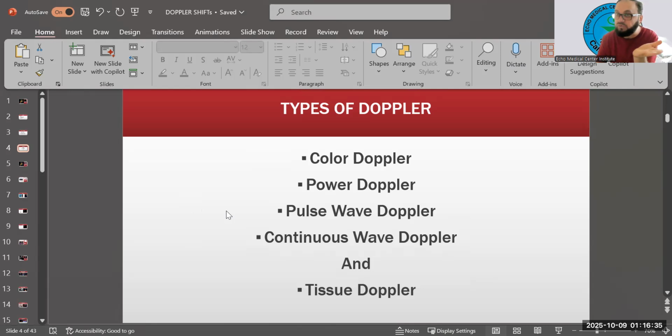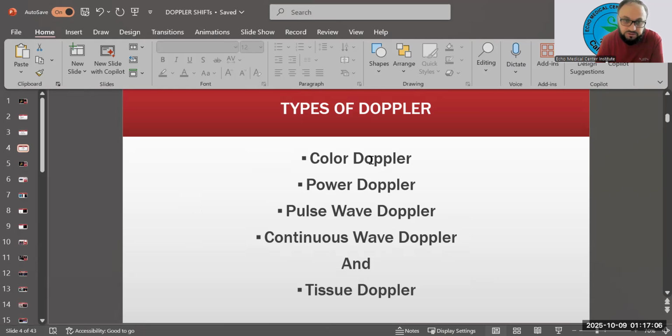It measures the movable structure, and that movable structure can be anything. It can be blood, it can be urine, it can be a tissue, anything which is just dynamic. And then sometimes even pulse wave is not really helpful. We use another modality, called continuous wave Doppler. And then sometimes we use a tissue Doppler as well. These are all the different Doppler studies which help us to reach the diagnosis really close and put our diagnosis with confidence.